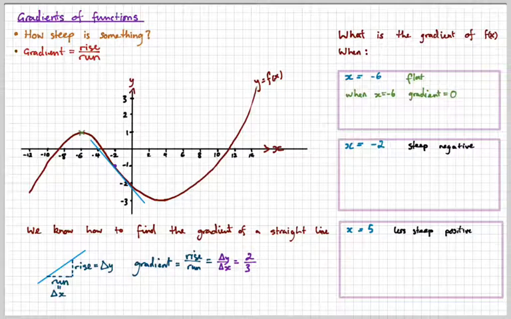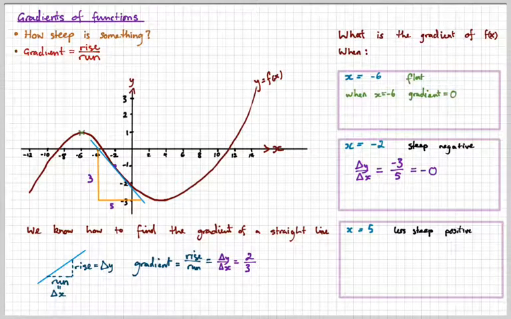So what we do when x is equal to minus 2 is we draw a tangent to the curve at x equals minus 2, and that's what that light blue line is. We're going to use that tangent, find the gradient of that straight line, and that's going to be the value for the gradient of the curve. So, we've drawn this straight line and we're going to use the rise over run method. The rise is negative 3. If you look at the scale, it goes down negative 3. And the run is 5 across. So the change in y divided by the change in x, the rise divided by the run, is negative 3 divided by 5. So that's about negative 0.6.